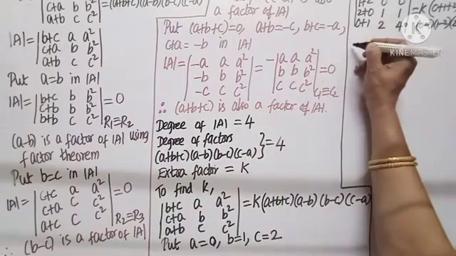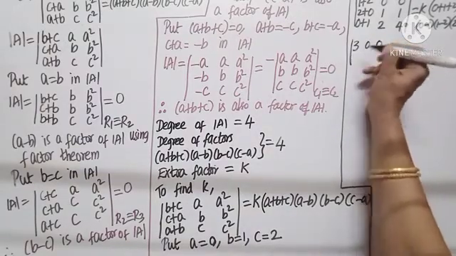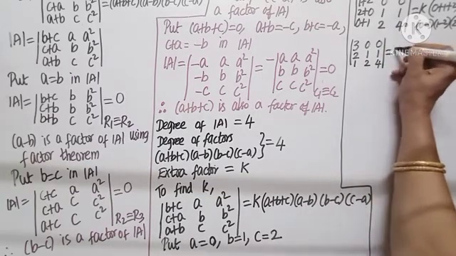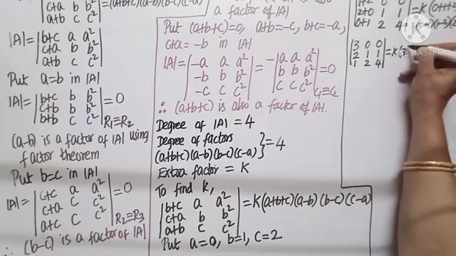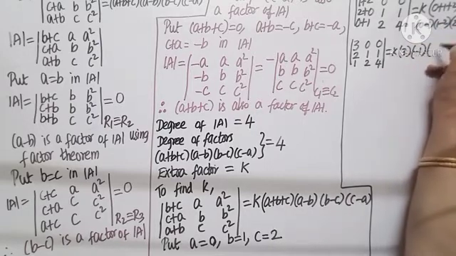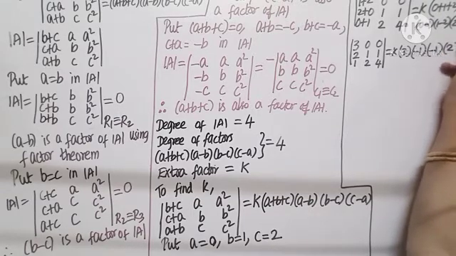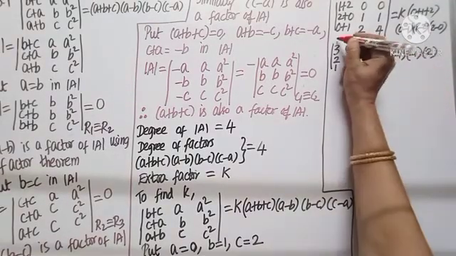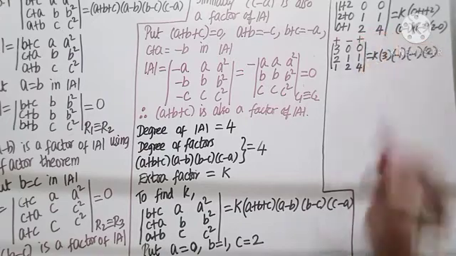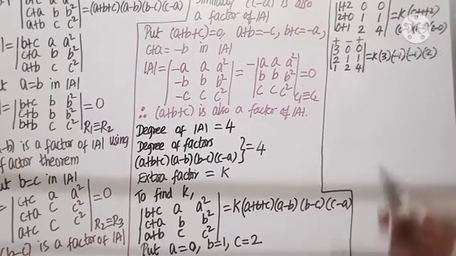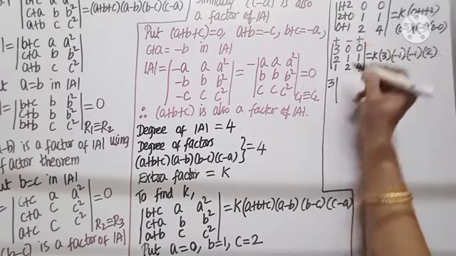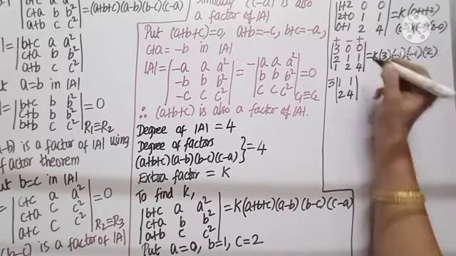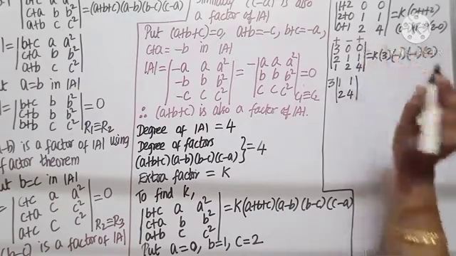As we simplify, it is 3, 0, 0, 2, 1, 1, 1, 2, 4 equals K into 1 plus 2, 3, 0 minus 1, 1 minus 2, minus 1, 2 minus 0, 2. Let us expand along first row. What are the symbols in first row? Plus, minus, plus. As I expand, it is 3 into, hide the row, hide the column, I get 1, 1, 2, 4. 0 into anything is 0, 0 into anything is 0, forget it.